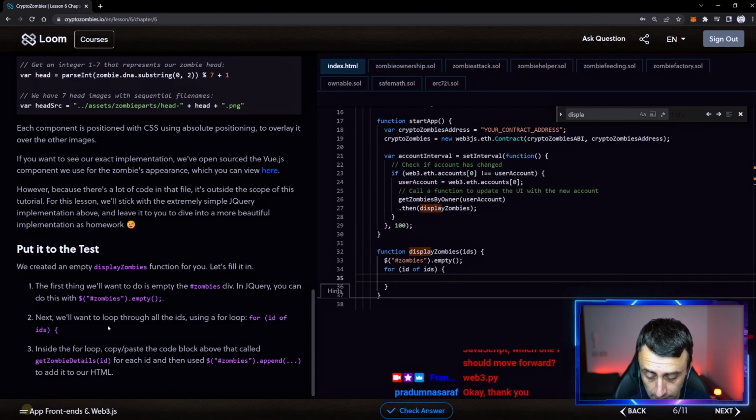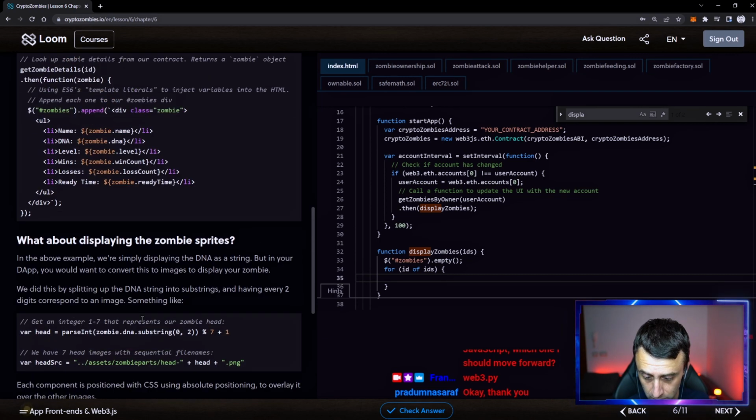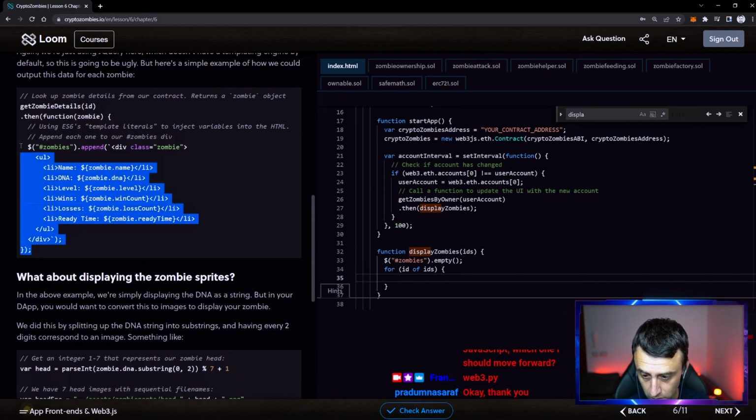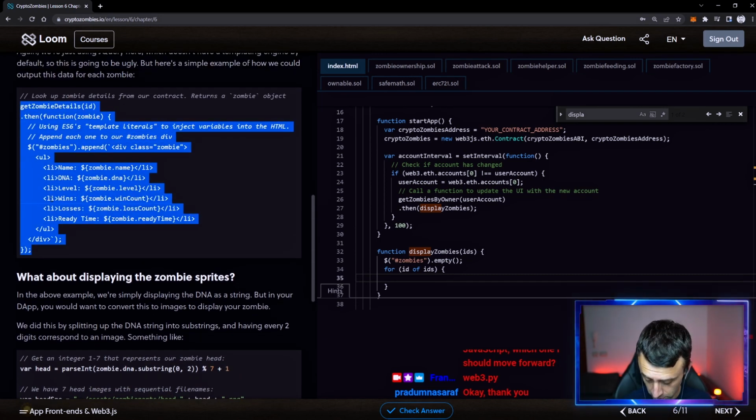This is a loop. Inside the for loop, copy paste the code block above that called get zombies IDs, and then... okay, so it should be this.